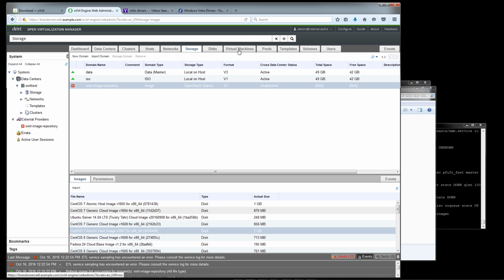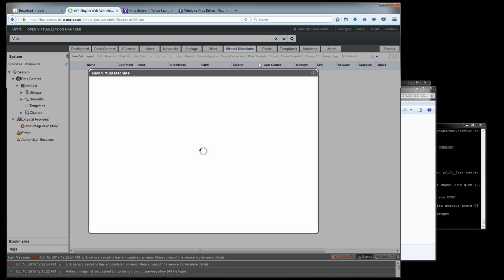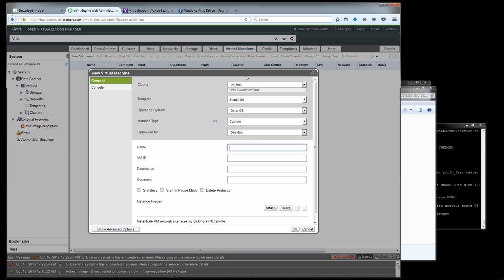So now we have all the images and stuff ready, so let's set up a few virtual machines. Go to the virtual machines tab. It'll show you my main one. You can go new VM. We're going to go through all the basic options you have to touch. Now it's going to be a little bit slow right now on this system. A faster system will do it so much faster. So we're going to call this one Windows, let's do Linux Mint first. You're going to need a GUID here, which is kind of annoying about it.